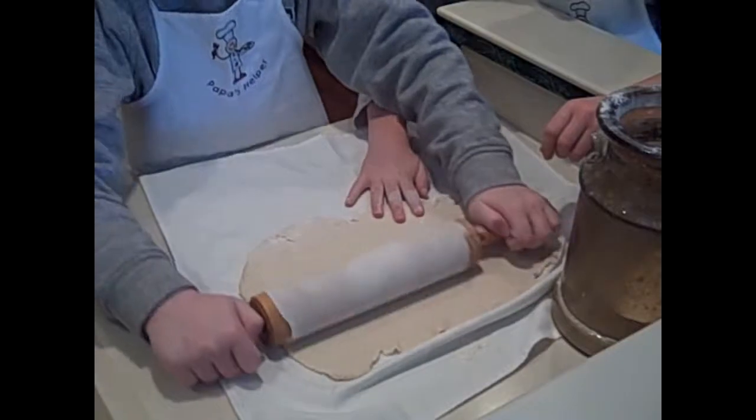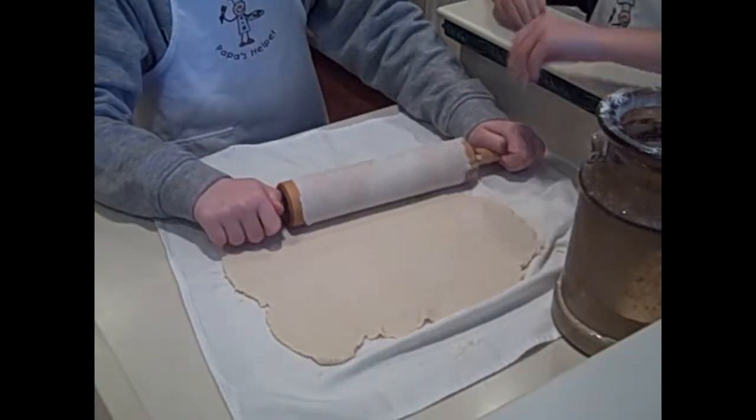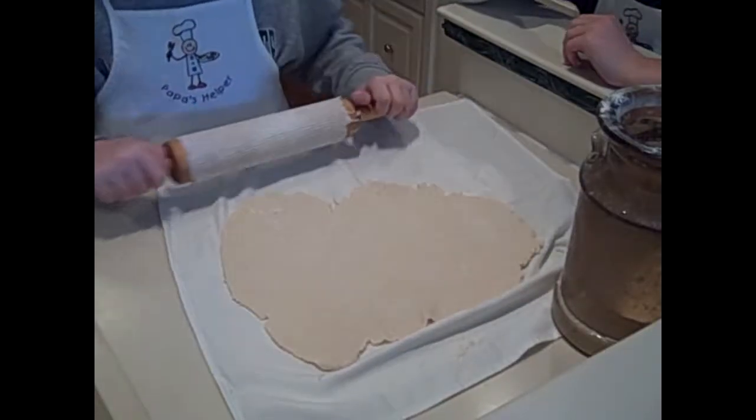You roll it out, I don't know, 1/4 of an inch, 1/8 of an inch, doesn't matter. These biscuits are kind of thin. Don't roll it too thin there, Jack. Okay, that's good. That's good.